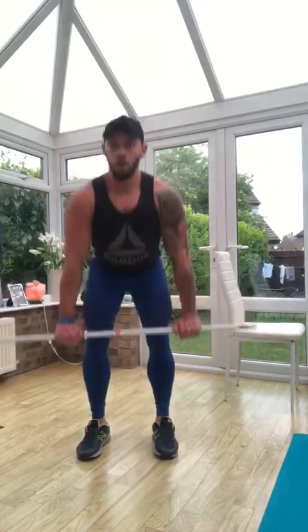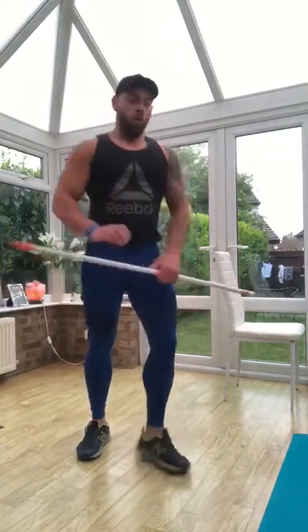Good. It works the whole posterior chain, all the way from the calves, hamstrings, glutes, lower back, mid back, upper back, all the way up to the traps, and puts a lot of emphasis on your arms as well. I hope that helps.